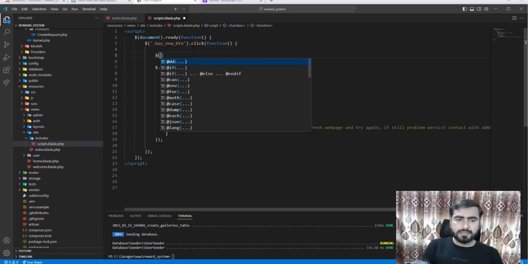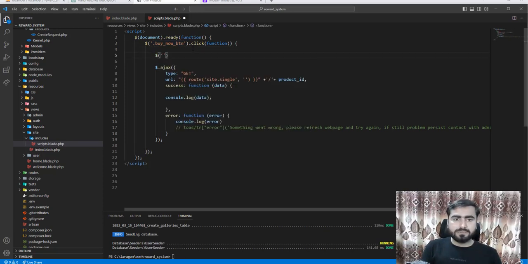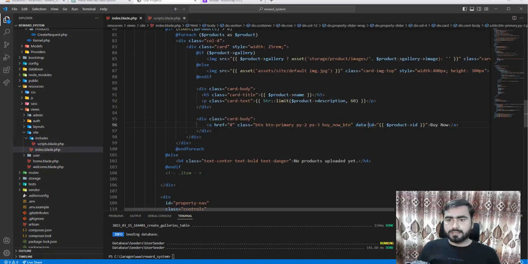So how can we fetch this data ID? Simply when someone clicks on this buy now button, we can get the product ID by clicking on this, this dot data, and here we pass the ID, right? So I'm referencing this ID.